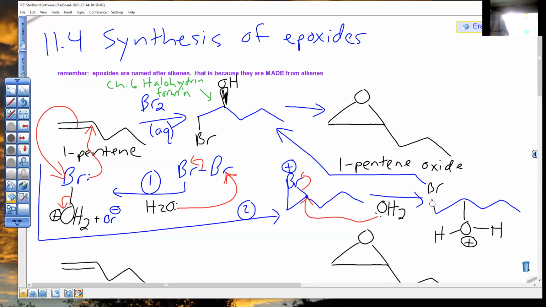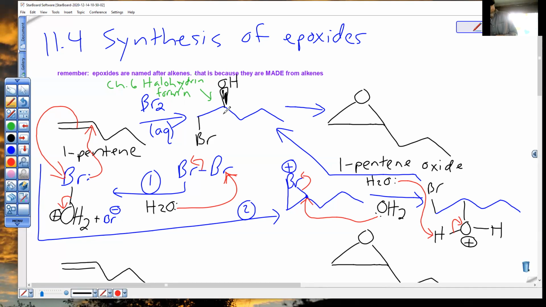Don't worry about it. How do I neutralize that oxonium? That's a good question. The best base available and the most prevalent base available is water, H2O. I don't know where to put it without being too confusing. Water's everywhere, just like Mr. Coleridge says: water, water everywhere, not a drop to drink.